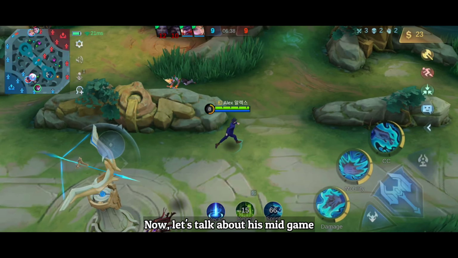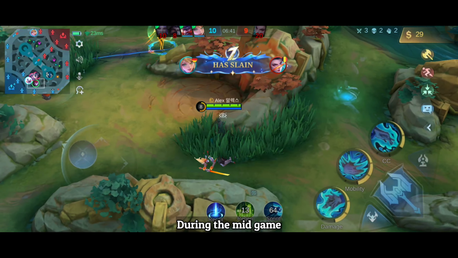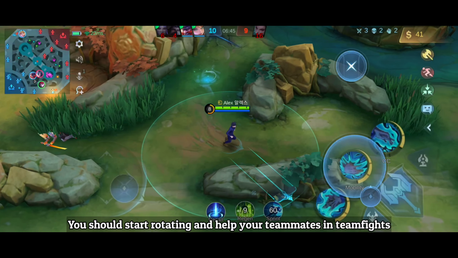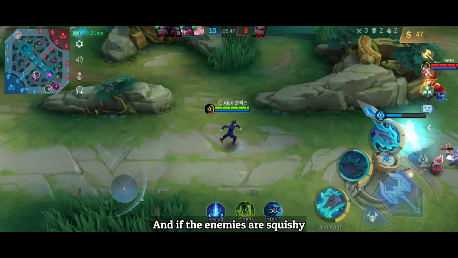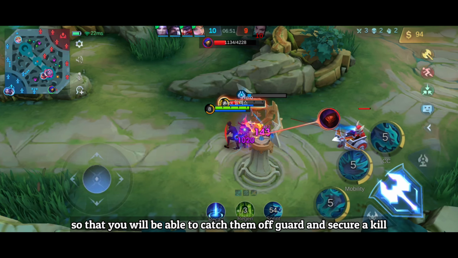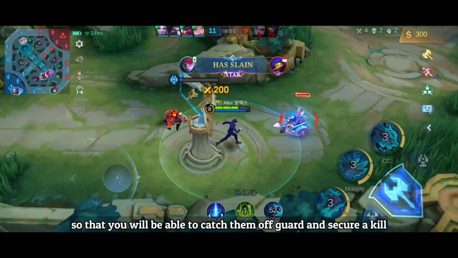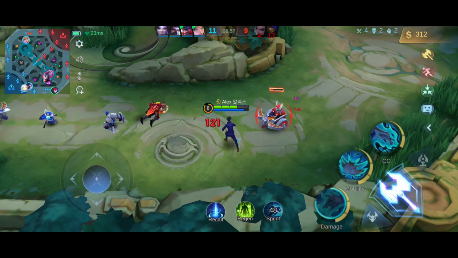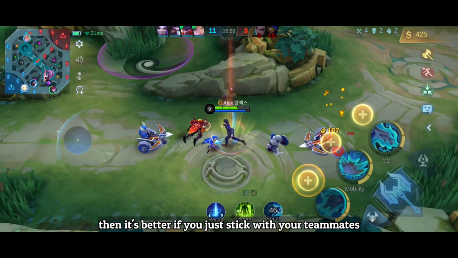Now, let's talk about his mid-game. During the mid-game, you should start rotating and help your teammates in teamfights. And if the enemies are squishy, try camping in a bush and wait for them to come near, so that you will be able to catch them off guard and secure a kill. But if the enemies are mostly tanky heroes, then it's better if you just stick with your teammates.